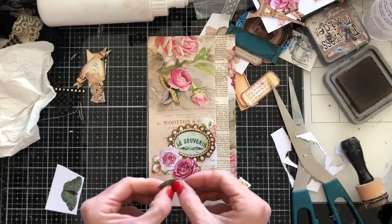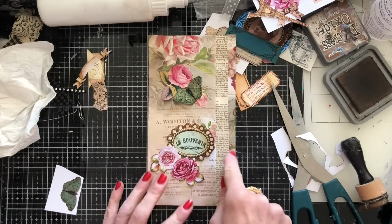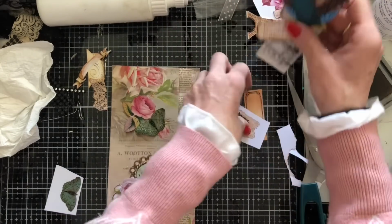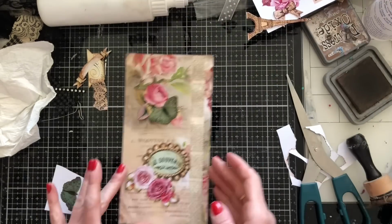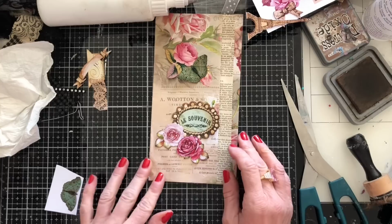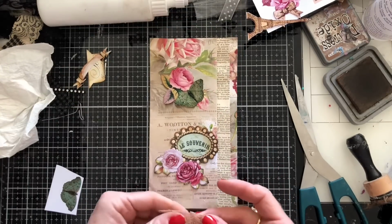Now, do we want this up here? So these papers, I think these are from my set called Edwardian Supper, and it's one of my older sets, but aren't they really pretty? I've forgotten how pretty they actually were. They're just very, very lovely, aren't they? So yeah, quite like them.